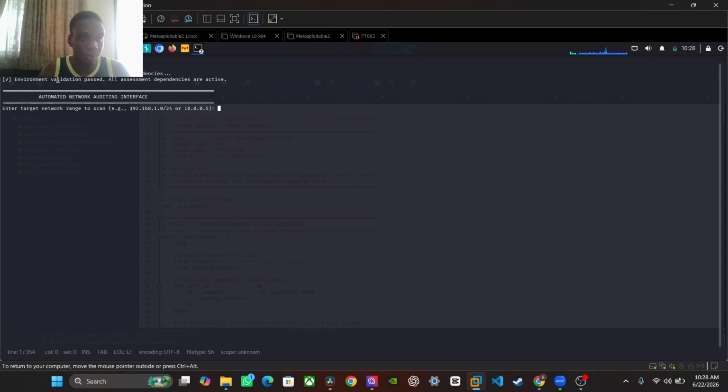At first, when you run the code, it asks you to enter the network range to scan. For the sake of time, instead of giving it a network range, I'll just give it an IP address, preferably the IP address of my vulnerable machine. It now prompts us to input the name of the custom directory in which to keep the found data. So let's call it temporary.